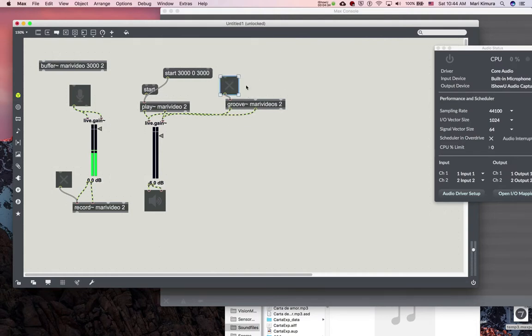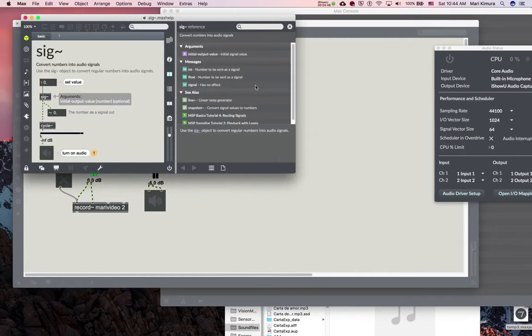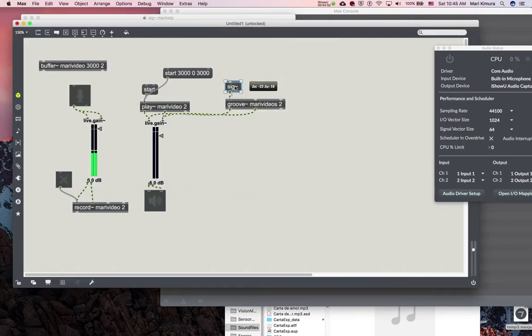So let's make an object called sig~. sig~ is like an ancient object of Max, I guess one of the first objects, because I remember, it converts numbers into audio signals. Okay, what does that mean? In the case of groove~, you can think of it as a speed generator.